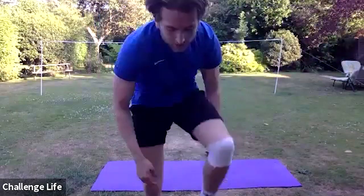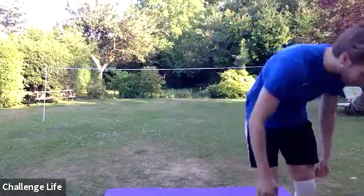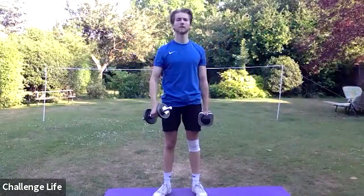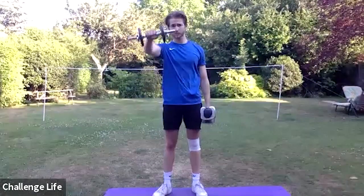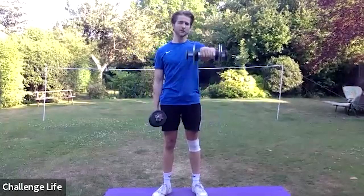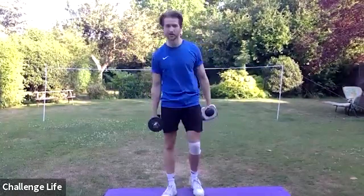And then we've got our shoulder superset. Straight onto that when you're ready. And that's only 10 reps again, so it should be easier. 10 on each arm for the front raise. And then 10 lateral raises as well. Awesome. Okay. So we'll get started in 3, 2, 1, go. I've done my front raises now. And then onto your lateral raises when you're ready.